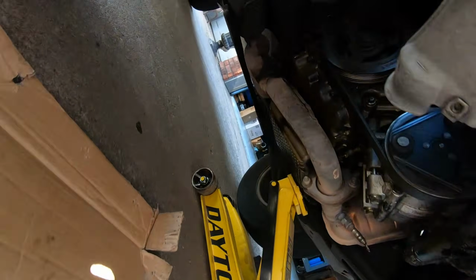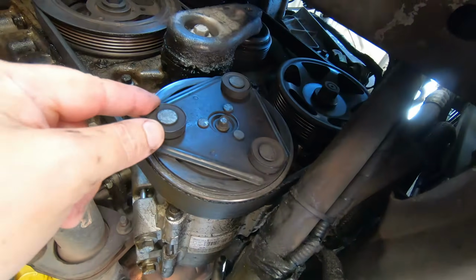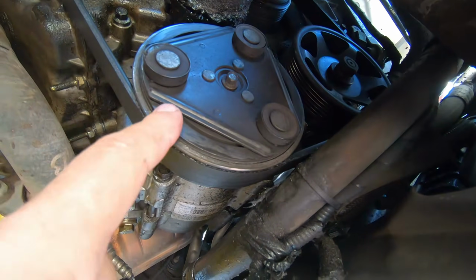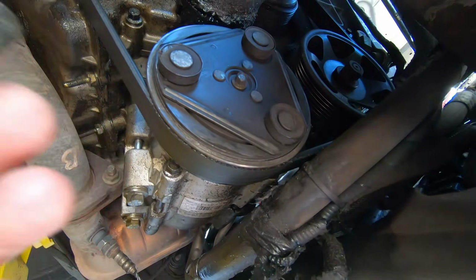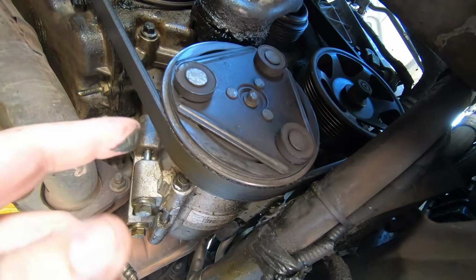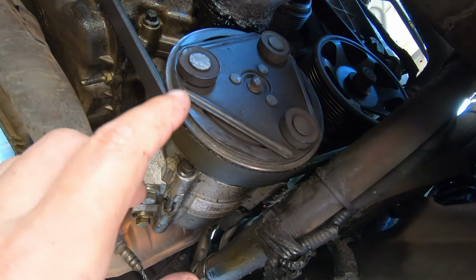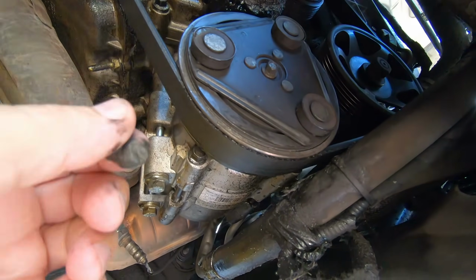I've got the AC on. And the connector, this thing has a major oil leak. And when I was under here, I tapped the front of the hub, and it snapped shut. So that tells me either the coil is weak on the clutch, or with this thing having 187,000 miles, there could be an excessive gap between the hub and the coil clutch assembly, and it's too far away for it to be able to close it.